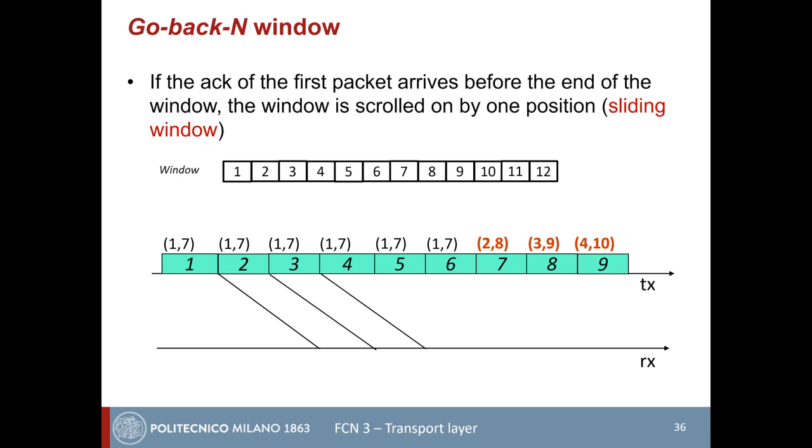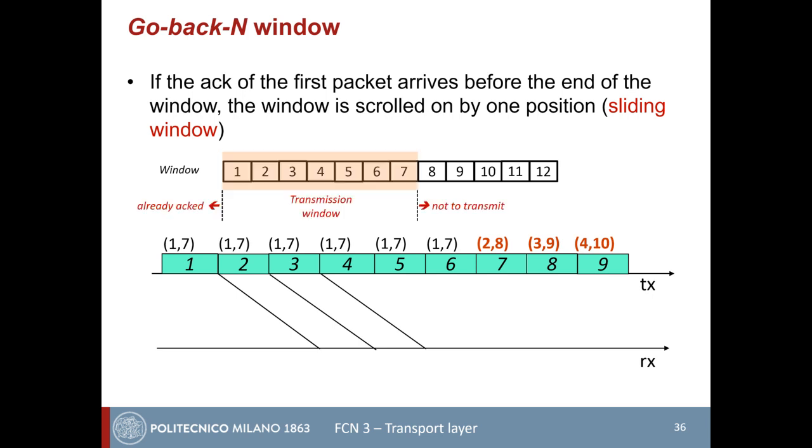Assuming that the size of the window is 8 packets, it means that initially the transmitter that starts transmitting packet number 1 can transmit from packet 1 to packet 7 while waiting for the acknowledgement on packet number 1.